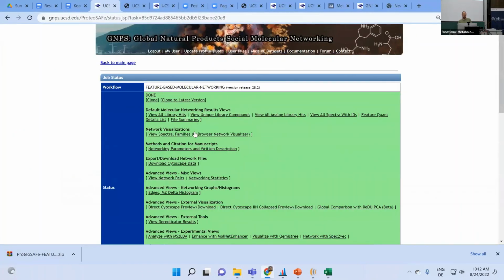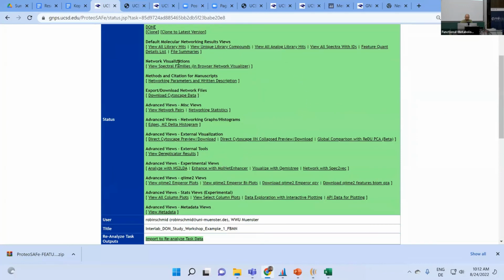So there is the download Cytoscape data button. On this very first view we went to, you can download it from there. And then get the data. You will see there's a ton of different things, right? Again, much more than we can actually cover here. So feel free to explore. For example, you can also download emperor plots from the PCoA. So if I click here on, or it might be even in the, let me check.